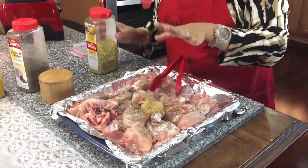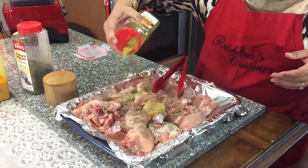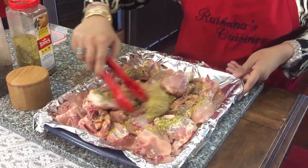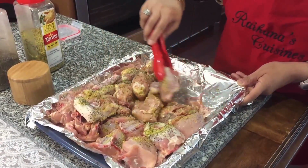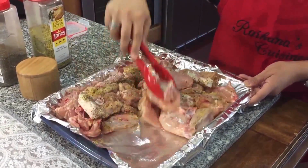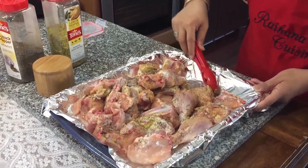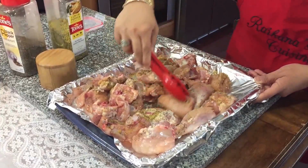If you don't like it very spicy, then add less, because we're also going to be adding some Anaheim peppers in our curry base. I'm going to do about half a teaspoon of lemon pepper, which is just going to add a little bit of zing to our chicken. So basically, you just want to make sure that all the chicken pieces are coated really well with the ginger, garlic, salt, pepper, and lemon pepper. And this is basically my base for any of the chicken that I marinate. And actually just baking this in the oven and having it just the way we've done it, it tastes awesome.